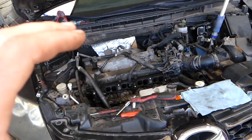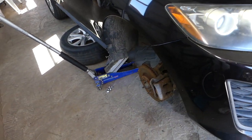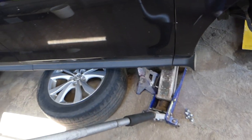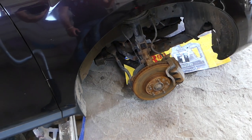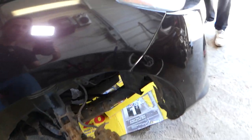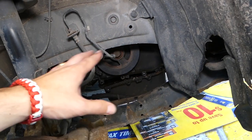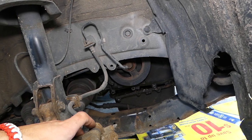You don't need to take anything apart on the top of the engine — nothing at all. What you need to do is jack your front right side up. Always use a jack stand and put the wheel and tire under the vehicle in case it drops so it doesn't kill you. Always use a jack stand because if that jack fails, all that weight will fall on you. Once you remove that wheel, you will have a cover that you need to remove with just a few clips — super easy. We have a video on the channel if you need to check it out.